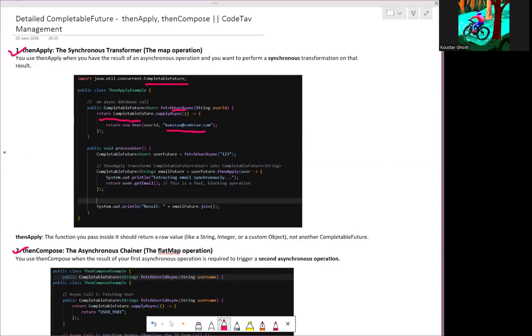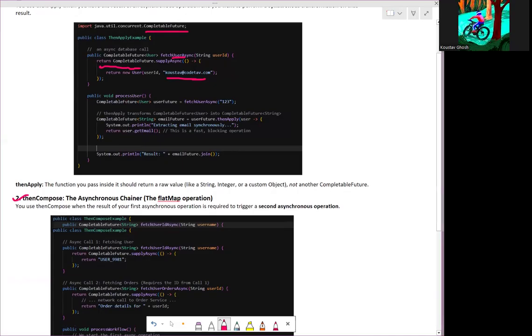Here we are doing heavy database work to fetch this particular email ID. We are processing the user, and when we use this fetchUserAsync, we are passing the string user ID, which is 1, 2, 3.